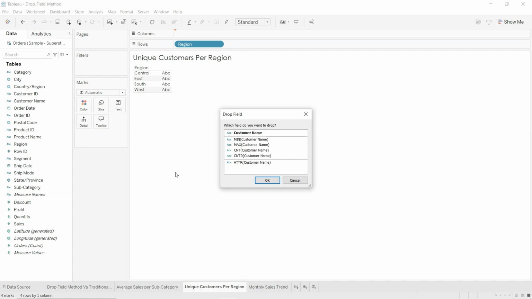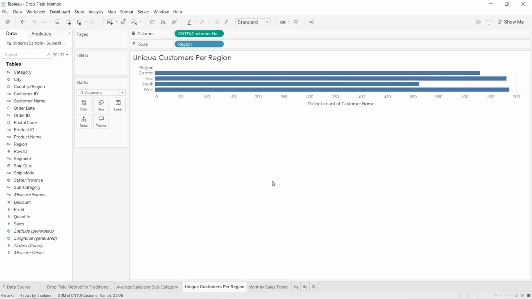Once again, in the drop field dialog box, we will be asked the question, which field do you want to drop? From the drop field dialog box, select the count distinct option. Now the view provides the details of unique customers per region.